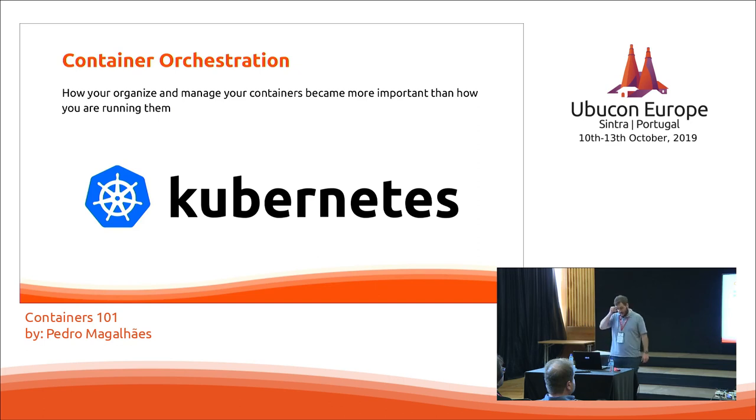But nowadays, what matters even more is a little bit about the container orchestration. So how you organize and manage your containers became more important than how you are running them. And so if Kubernetes decided from today to tomorrow to switch the runtime engine that they are running, instead of running Docker, they would run on Rocket, most people wouldn't really care about that. They wouldn't say, then I'm going to leave Kubernetes because I really want to run on Docker. Not really. If they would decide to go with something else, most likely people would just be fine with that and adopt whatever they went with. Orchestration of it, how you manage them, is becoming more and more important.